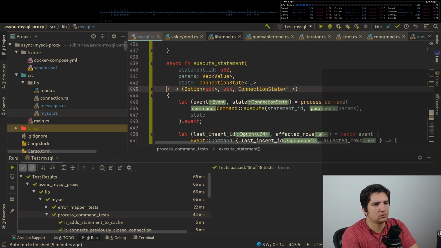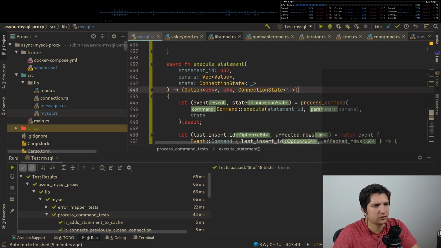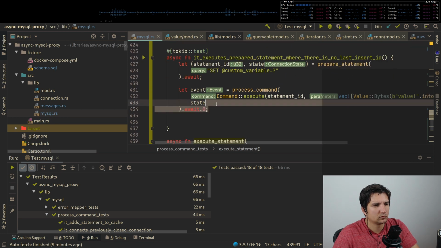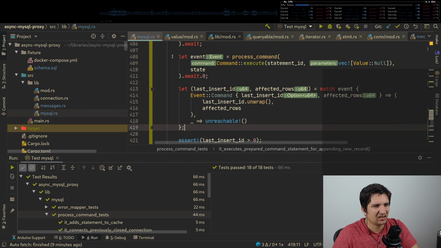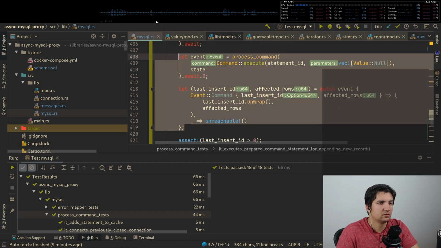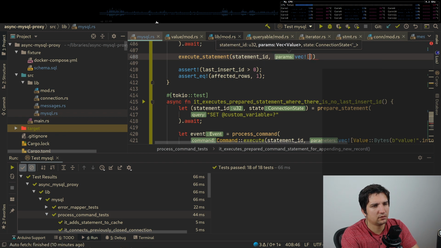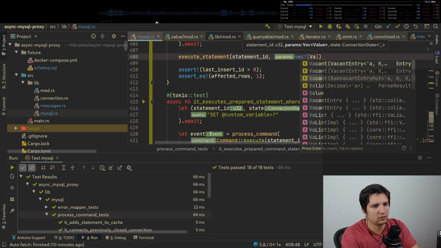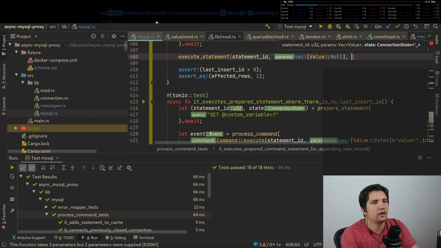Can we just then use anonymous state definition? I hope so. So let's replace this logic here as well then. So I'm gonna replace it with executed statement, statement ID, vector of value null, right? And here is gonna be state connection state.